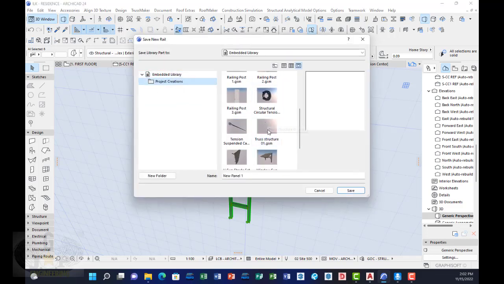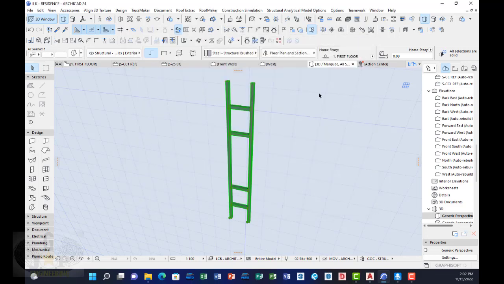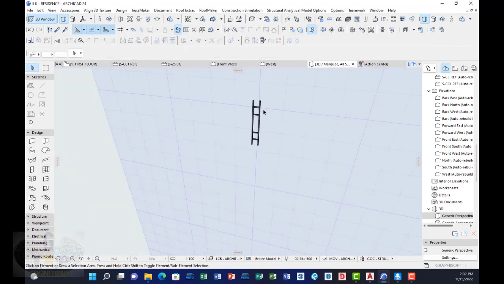I've saved it already, you can see here. There are two of them that I've done already, so we don't need to do it again. I can give it a name, either this one or that one. Then you go to save and follow the process, where you can add names, pictures, a description, and keywords. That is what you will be confronted with as you continue this process. I'll click on cancel because I've done it already.